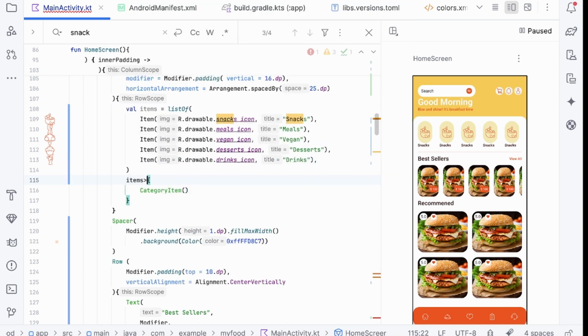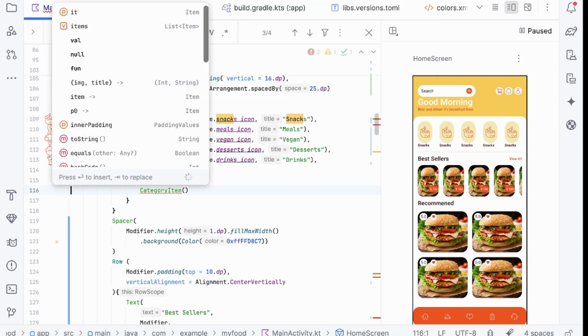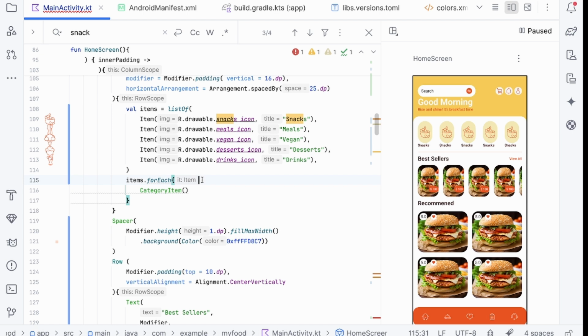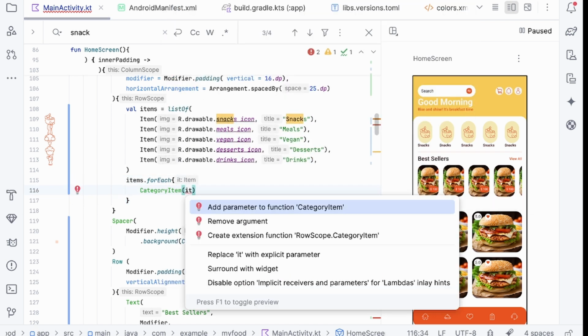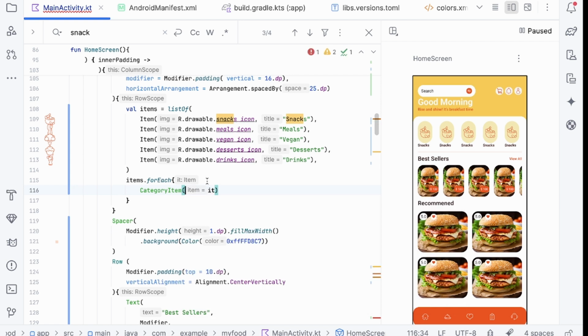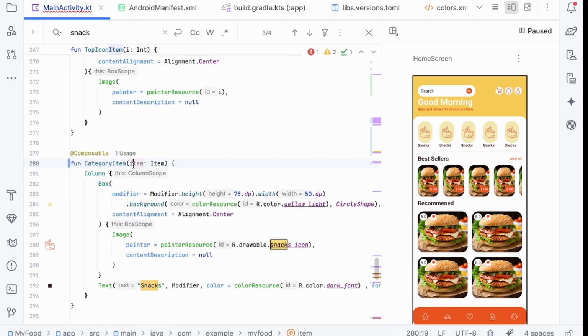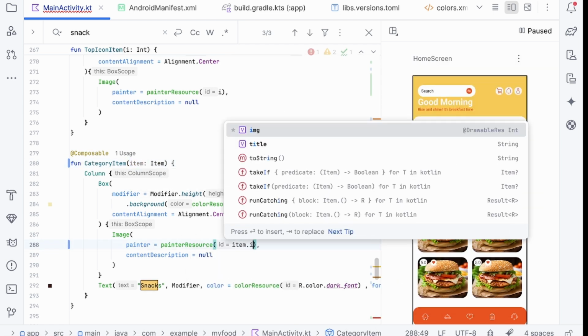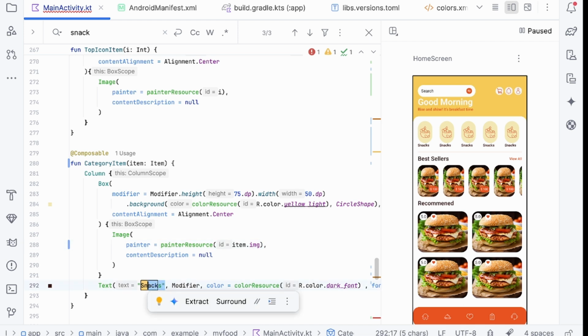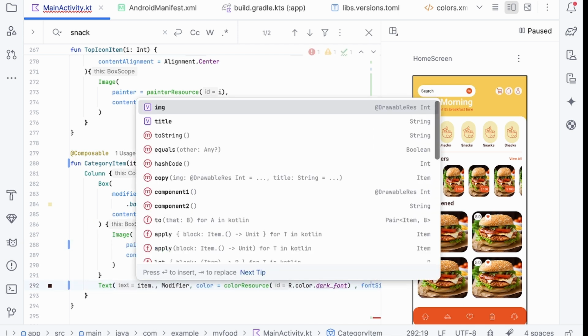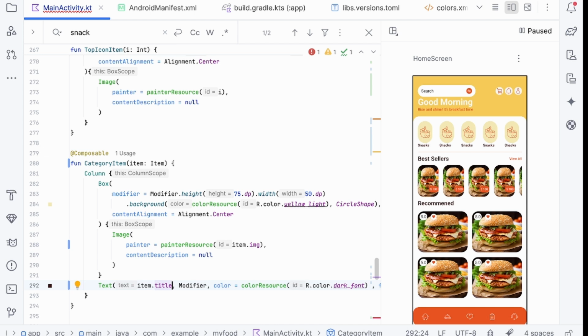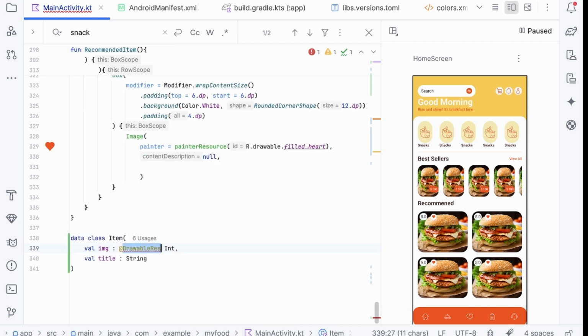So I just use items.forEach and pass the item. When we use Option+Enter or Alt+Enter, it's going to import here. And I am going to use the item.image, item.text, that is title. Yeah, so we don't need this.